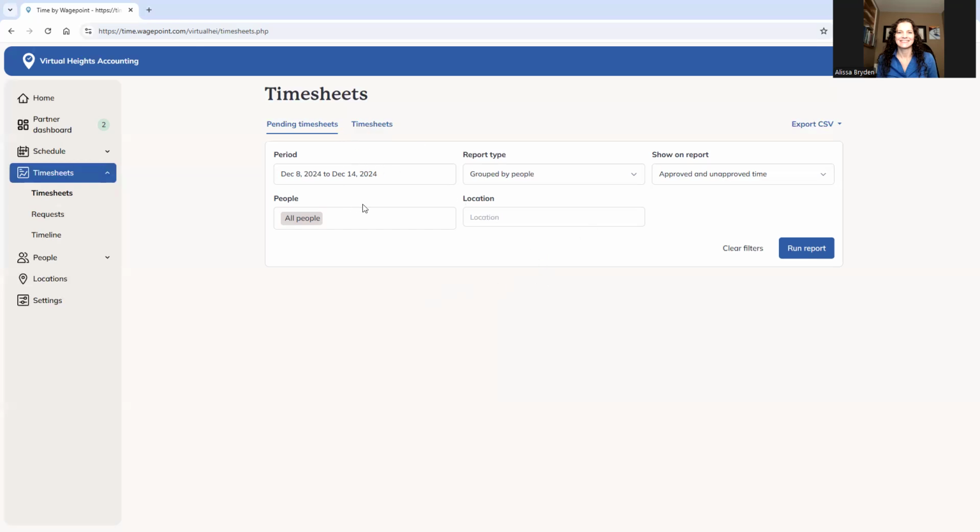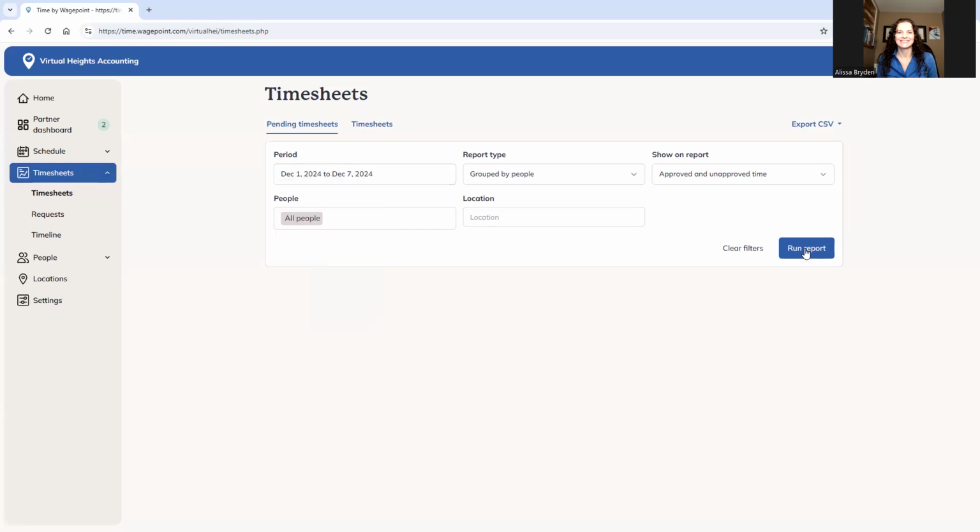So when you hop in here, the period is going to come up. You can change it to current week, last week. Unfortunately, it has a week to week thing unless you say current period. You can put in that or custom range. So it does depend on which payroll period you're approving for. Unfortunately, we can't align it that way.